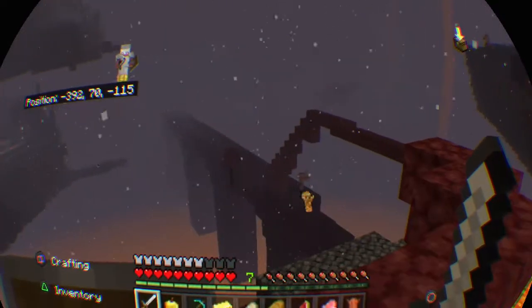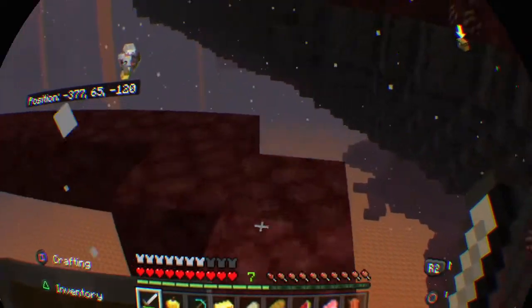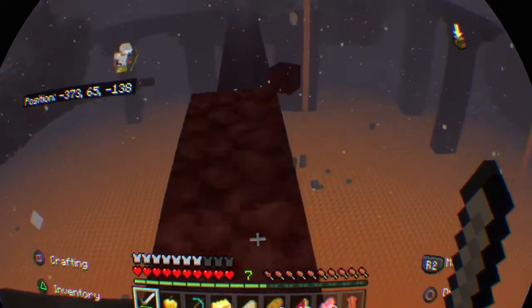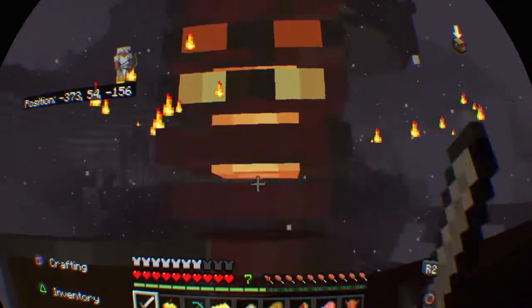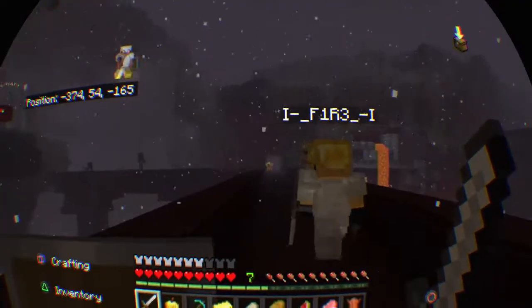Do you see where we have to go from here? I think. Go, go, go. Try not to get knocked off by the, dude, the blaze. Go, go, go! Made it! Knock her off. Yeah, there's a blaze behind us. Just try and run.